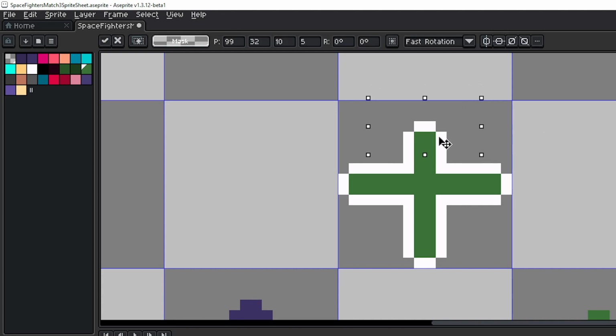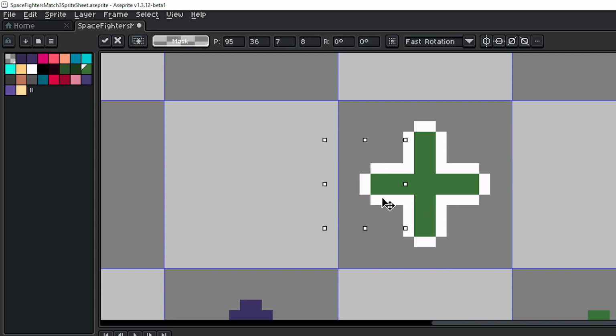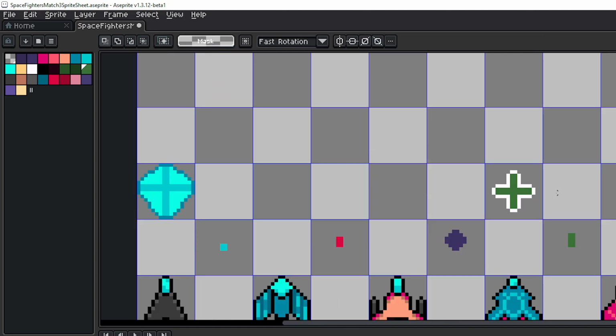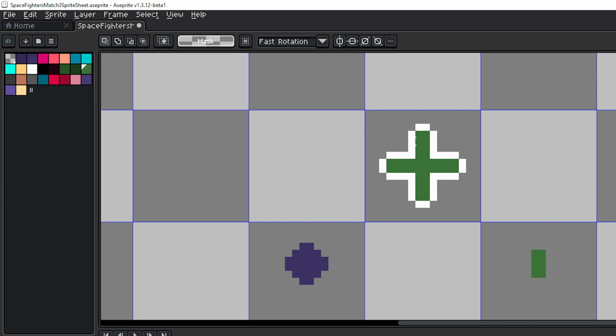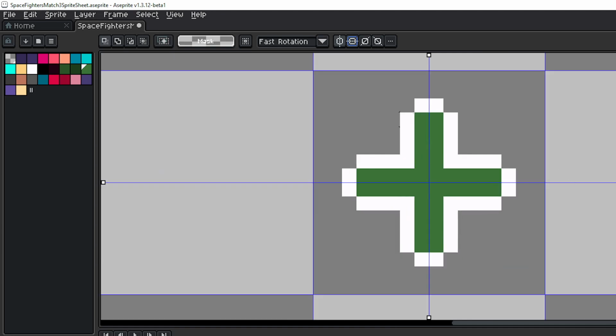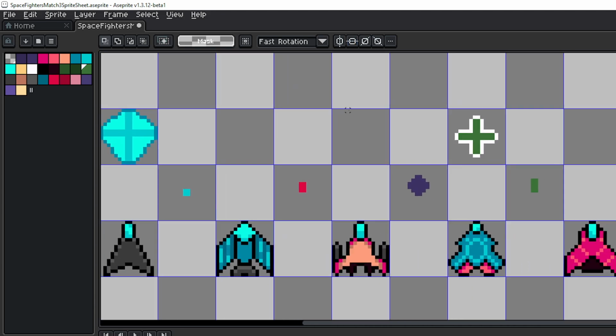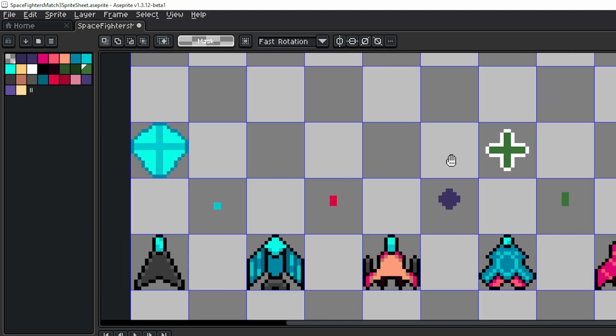So I'm just gonna go ahead and move this back in. And the selection tool is a very good tool to use to make your image. You kind of just cut up your image and move it back and stuff like that. And you can test if this is in the center by putting up the grid, because honestly, when I zoom out, it doesn't look like it's in the center. But I throw up the grid, and perfectly, see, it's dead center. So that helps. Make sure you're using those extra tools to make the pixel art easier on yourself.